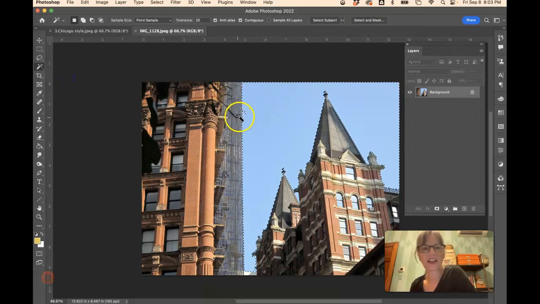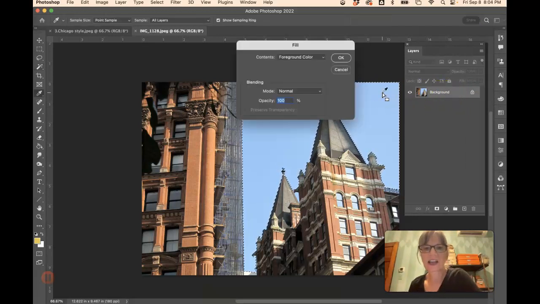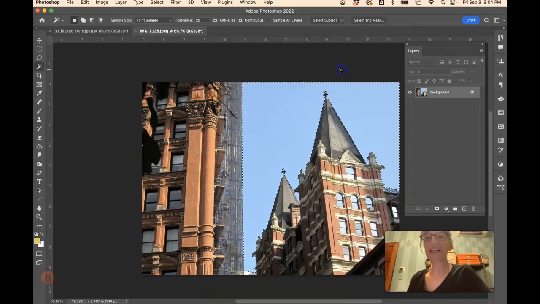It was really pretty even, and there's one spot that's not showing up, so I'm going to hold down my shift key and click on that one little spot, and it didn't quite get it. Oh, there it did. Okay, so I'm good. So now what I'm going to do is I've got this background still showing, so I'm going to hit delete, and notice I get this image here. This isn't what I want. I want to completely delete, and it's giving me other options that don't let me do that. I'm going to hit cancel.